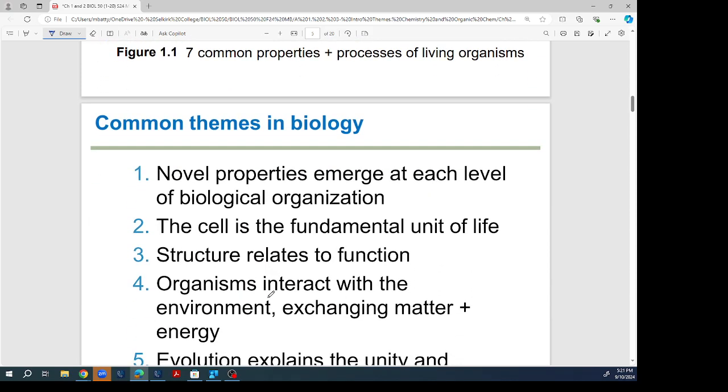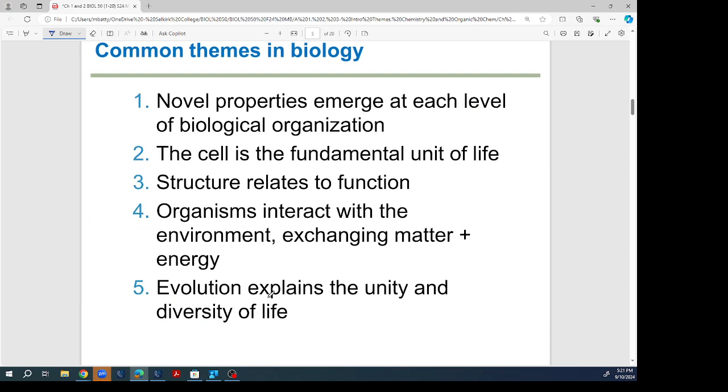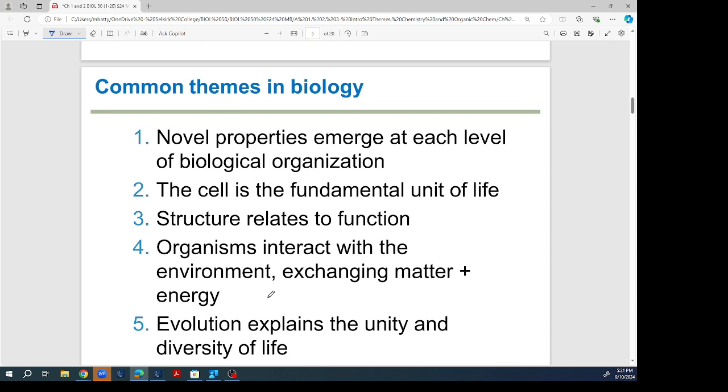So, some common themes in biology. Your textbook again does a bit of a messy job, I'd say, listing these themes. They're kind of hard to find, but I found five in your textbook, and also, having immersed myself in biology, these are true. It's hard for me to get through the first few chapters even in this course without going to these things. And so I put them all on one slide so you could see them in one spot. In your review pages, I suggest boiling them down to as few words as possible, because that gives you an idea of how you can distill your understanding.